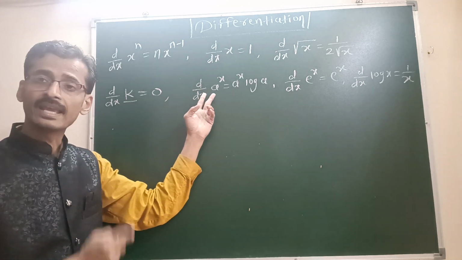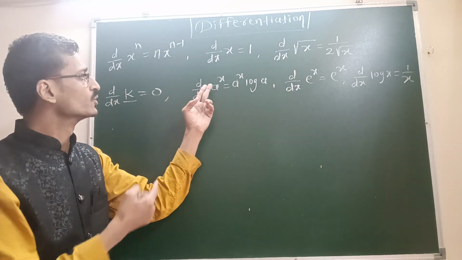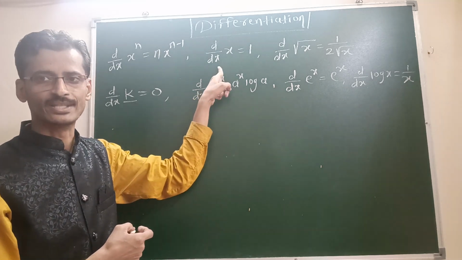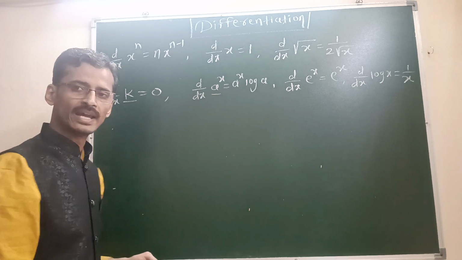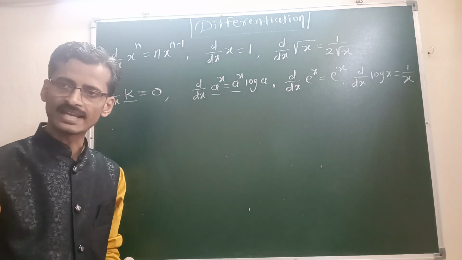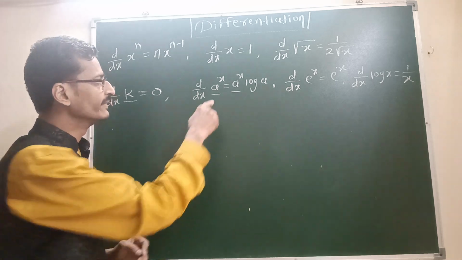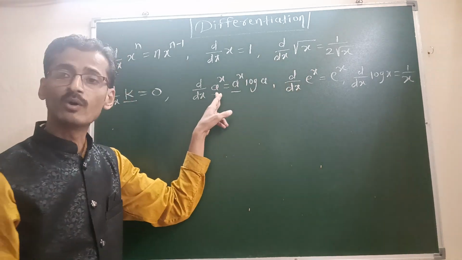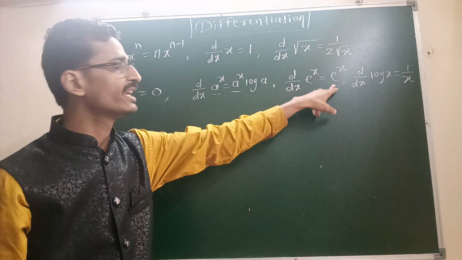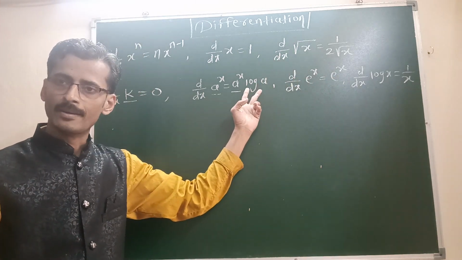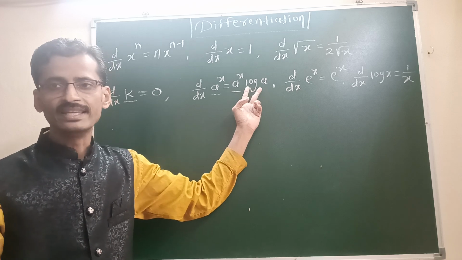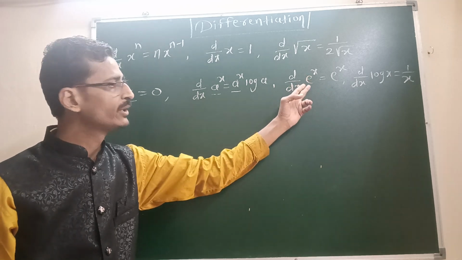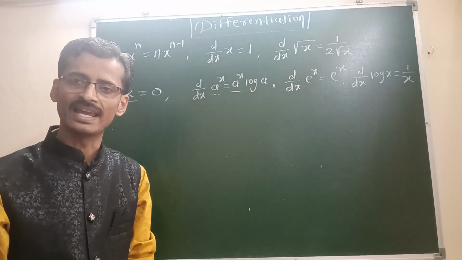Now here some a raised to x, an exponential function. So here x raised to a constant was given, and now here a constant raised to x is given. So what is d/dx of a^x? Write the same a^x first and multiply by log of this base a. Now next, e raised to x. So now here a is what? e. So d/dx of e^x is e^x into log e. But we know the property of e, log e is what? 1. So here the answer is only e^x. So the derivative of e^x is the same, that is e^x.